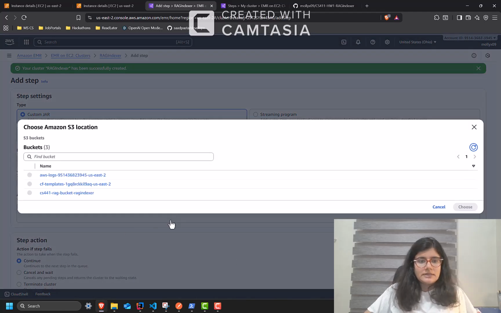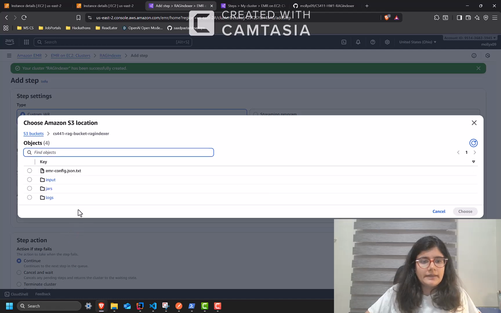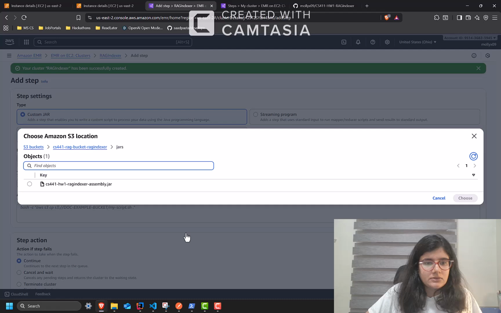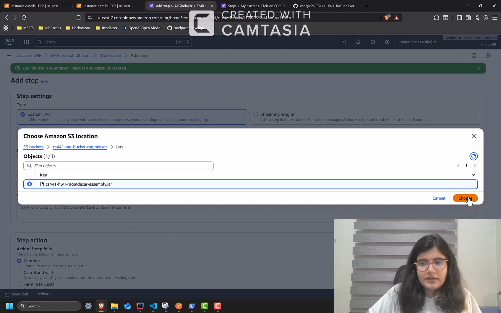I'm also using an S3 bucket, wherein I have stored the config file that I used while setting up my EMR. In the S3 bucket, I also have my input, jar, and logs. This is the jar file that we are using.